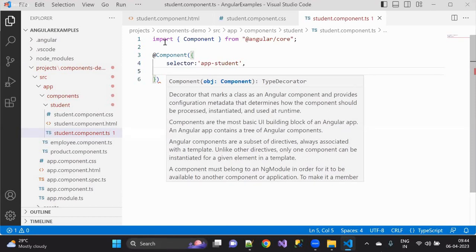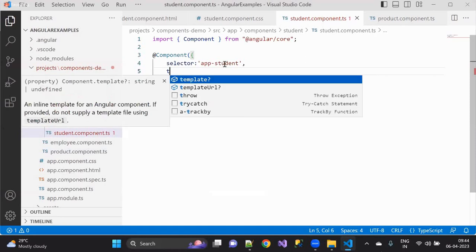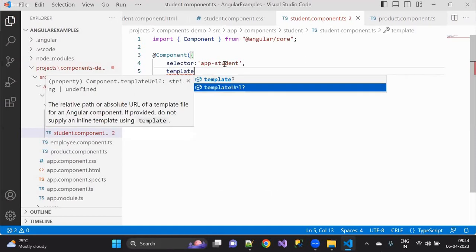App-student is the selector. Now, earlier, in the inline component, I used the decorator property template, in the product component you can see I used template. But now I don't want to use template; rather, I'm using templateUrl, a relative path or absolute URL of a template file for an Angular component.